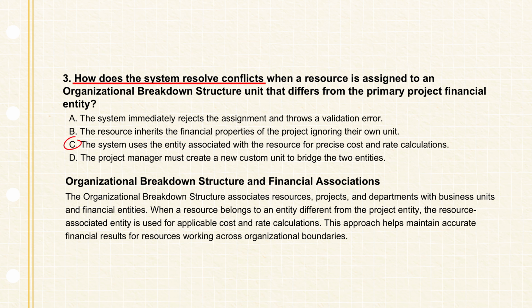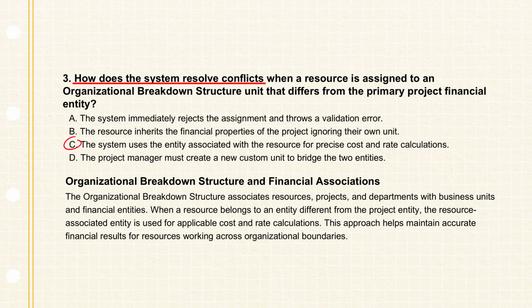Right. But the enterprise architecture prioritizes global financial truth over departmental convenience. If the system altered the architect's cost rate just because they were temporarily logging hours on a marketing initiative, the general ledger would lose its integrity entirely. Oh, wow. So you can't just hide the cost. Exactly. The system hard codes the financial entity to the specific resource so that cost calculations remain universally accurate across the entire enterprise, regardless of where that resource is actually deployed. So the financial burden follows the specific employee, preserving the ledger.